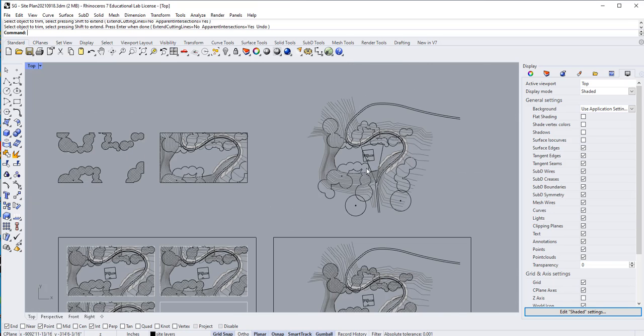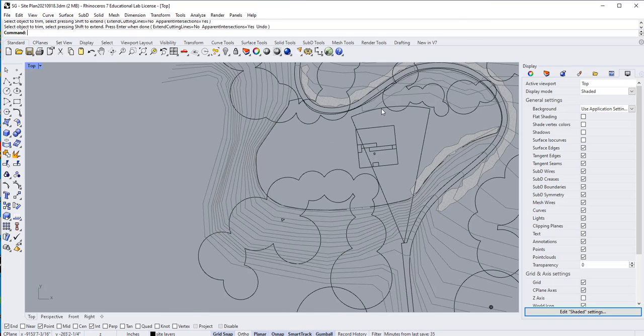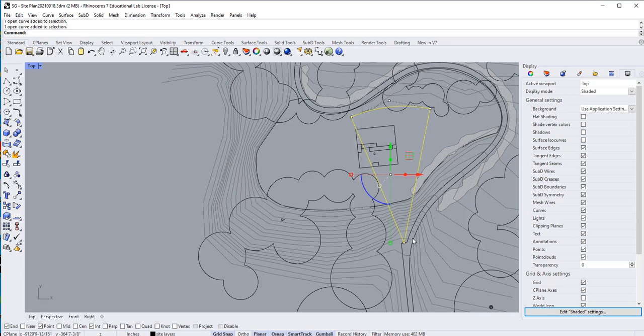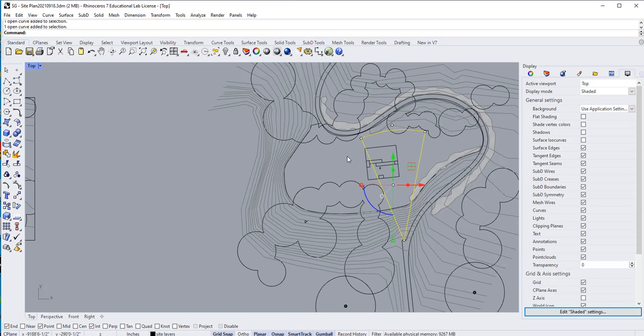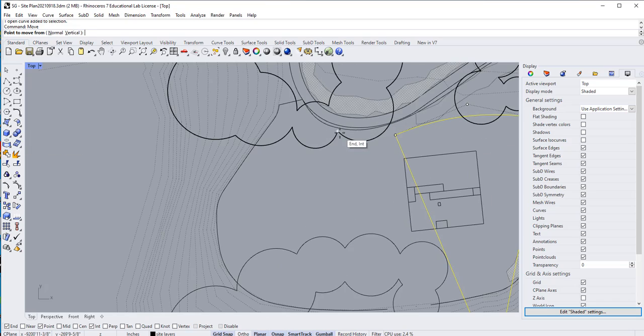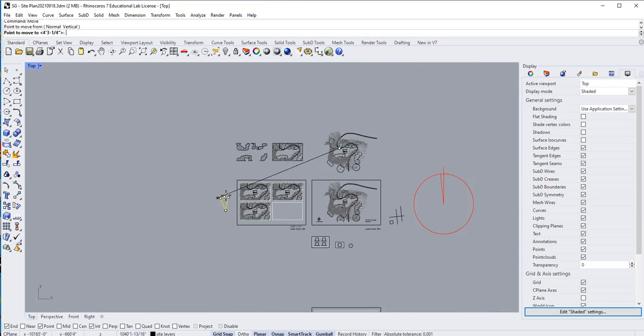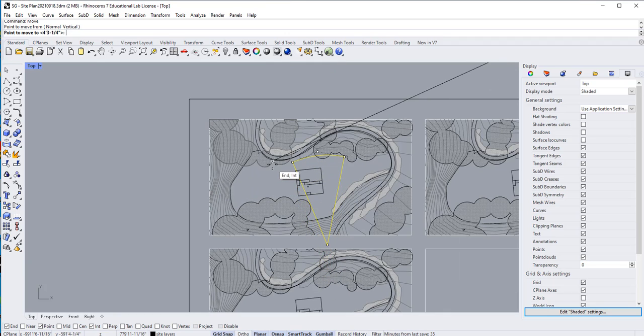Okay. So if I could take this thing, select this, and then go from a known point. I'll use that tree again, and then go to the same known point, and this one will be my visible area.